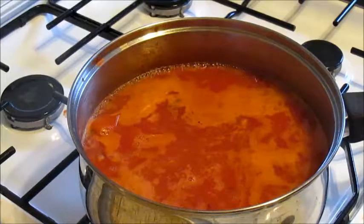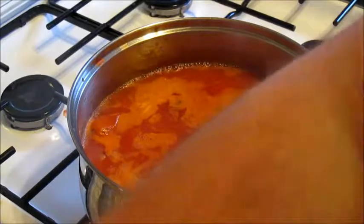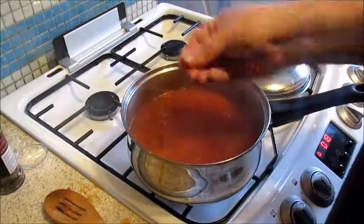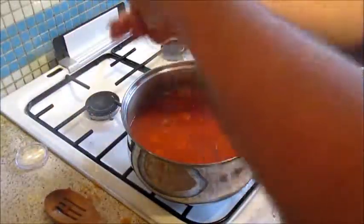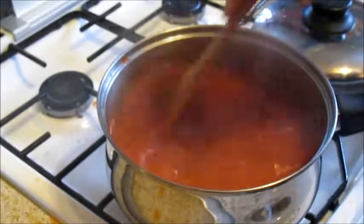Okay, there we go. I'm going to just turn it down now, put the lid on, and just simmer it away for 15 minutes. Right, there you go, I just added my sugar. Now let's just add a bit of salt, just to taste. Just to season it slightly. Sorry about that. And then give it a stir.